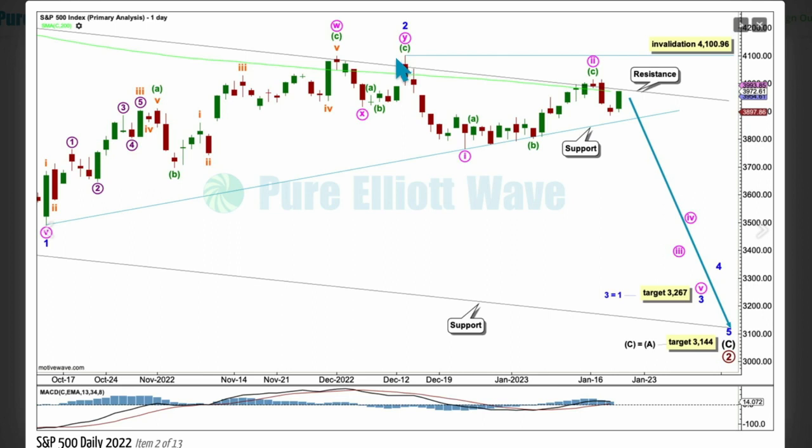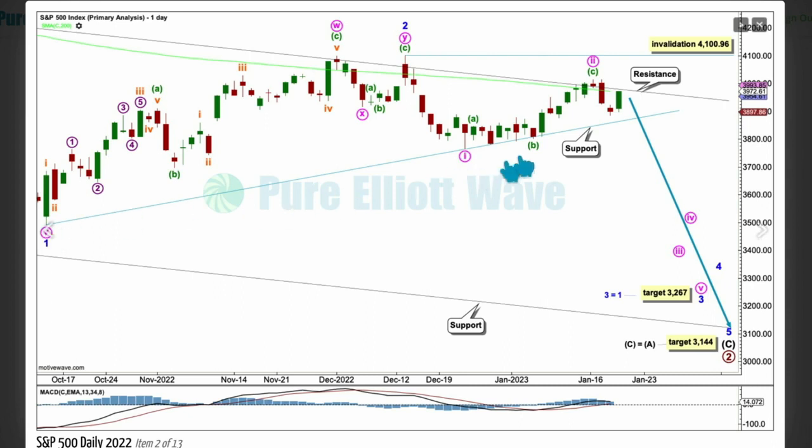The second zigzag hasn't really moved much beyond the end of the first, but it's rather difficult to see this upward movement fitting as anything apart from a double zigzag if it's a correction. From this high to this low, this downward movement has a really good look as a 3-wave structure. It will subdivide very nicely at lower time frames as an impulse, but it does look like a 3.